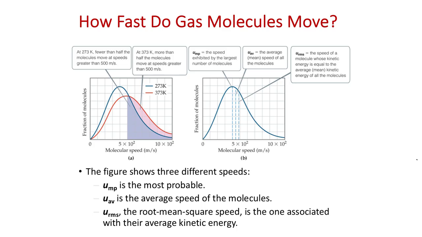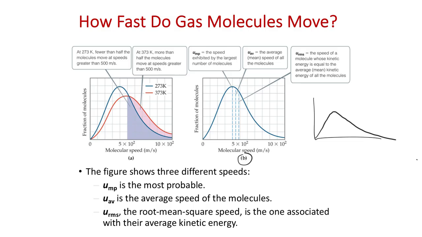These graphs here are trying to get a sense of what the average particle velocity looks like. Let's start with figure B for a minute. Figure B is showing us three different values related to the velocity distribution not being perfectly symmetrical. If you inspect the velocity, we have almost like a long tail of velocity. Sometimes we call it a Boltzmann distribution. You have almost like a peak and then it averages out to long ranges. What that means is there are going to be particles that are moving very, very fast in a gas sample, and between the average and back at zero, there's not as much room to have that long of a tail on the slower side.